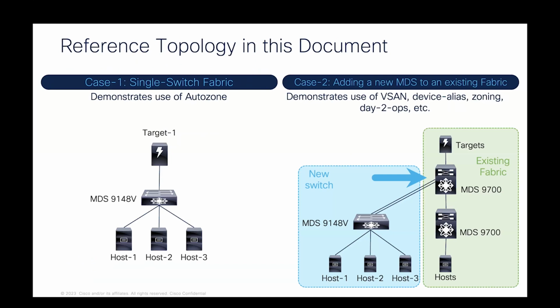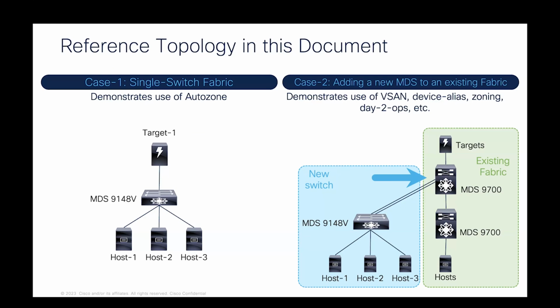The other thing is, these are the 2 scenarios I'm covering. Case 1 is a very simple environment where, let's say you just have one switch between your servers and your storage arrays. So maybe you have a rack, or maybe 2 racks, and you have a top of the rack switch with 24 ports or 48 ports or even 96 ports. And you don't plan to connect a lot more switches. So in this environment, we have a feature called Autozone. I'll demonstrate that. For that, you probably need 5 minutes, maybe 10 minutes to put an MDS switch into production.